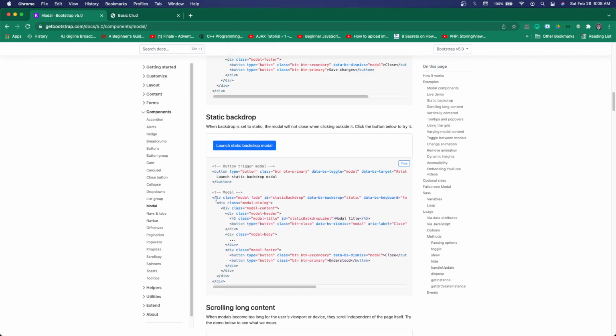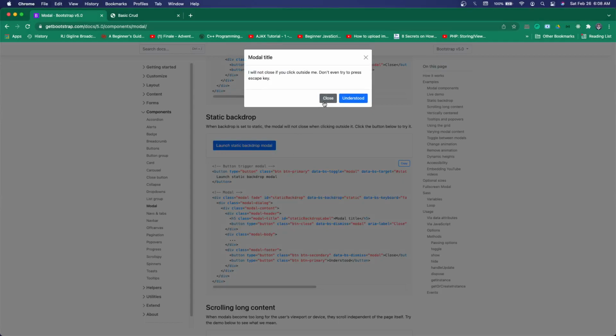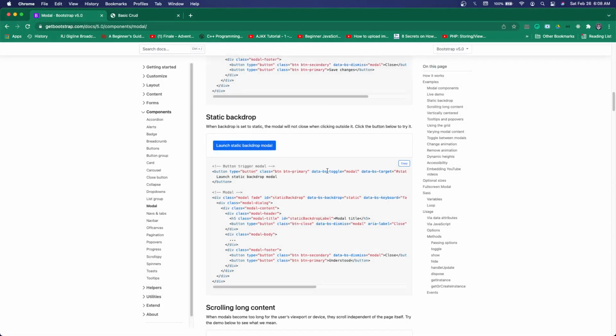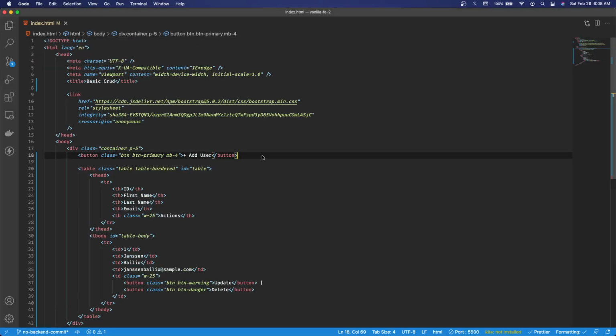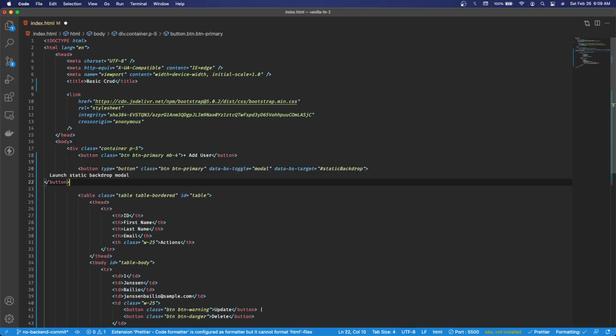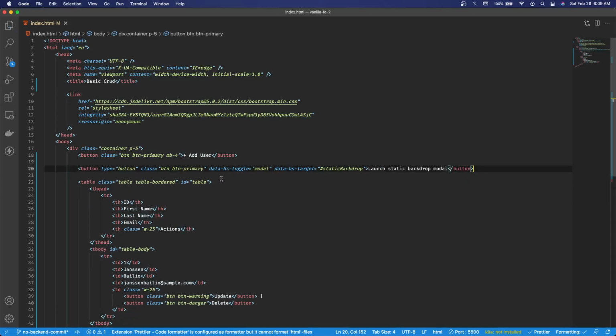As of the moment, the modal is hidden, but when we click on the button, it's going to show up. So let me just copy this button for now, just to show you what the difference is. Okay, so we have our button right here, and what we want is for our button to trigger the modal when we click on it.